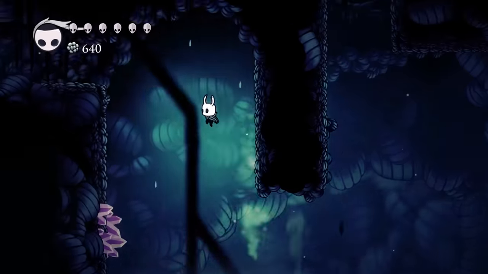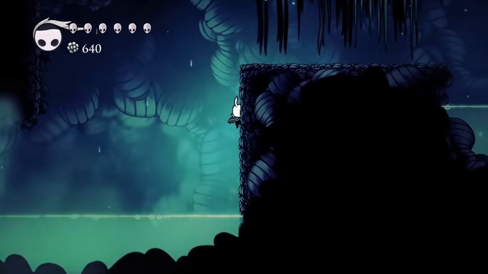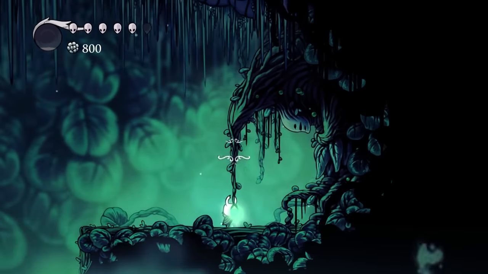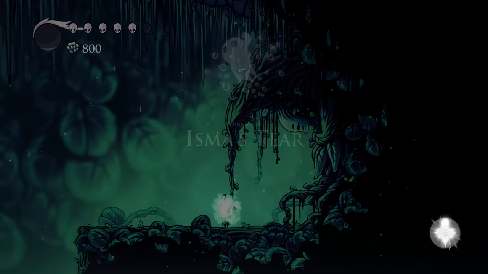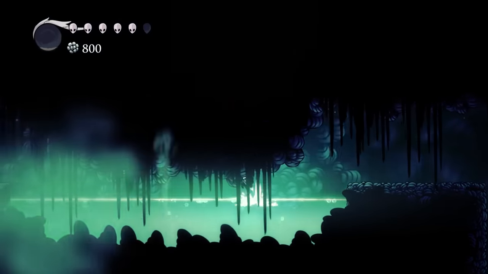Defeating the diaper lets us into Yzma's Grove, which we'll need for our Crystal Heart Super Dash to cross these acidic pits. But no longer shall that be a concern for us, as at the end of the grove lies Yzma's Tear, which lets us swim through any water that we might encounter. This allows me to reach a ton of previously blocked off areas.